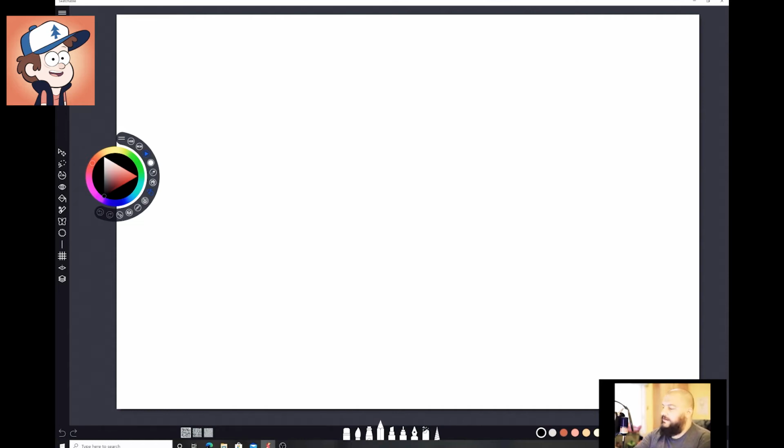Black, all right. So with Dipper, we have very distinct, almost perfectly round eye shapes, the type that you see stereotypically in cartoons. The Simpsons have a similar look to them as well.